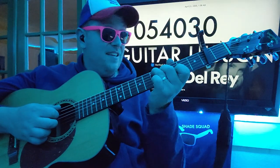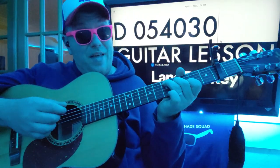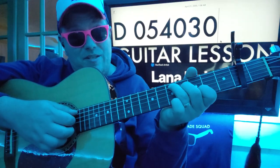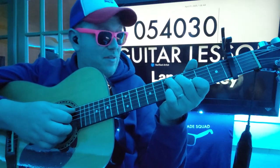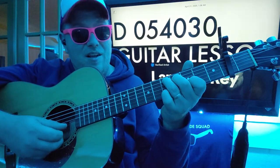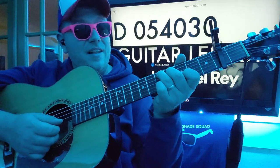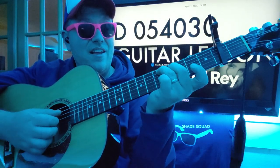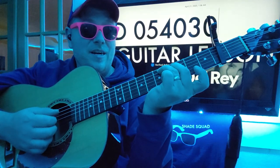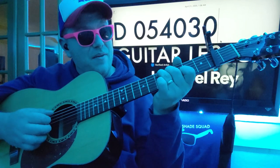And then we're going to do a D. Okay, if you want to do that, 0-5-4-0-3-0, and on the B string, we're going to do that third fret, and then go to the fifth fret, and then second fret E, which will be kind of weird. It'll sound weird.